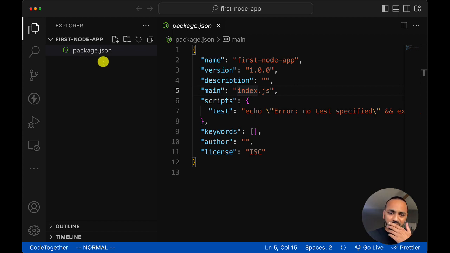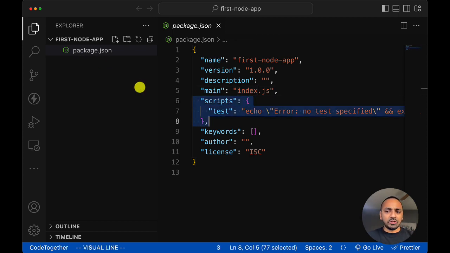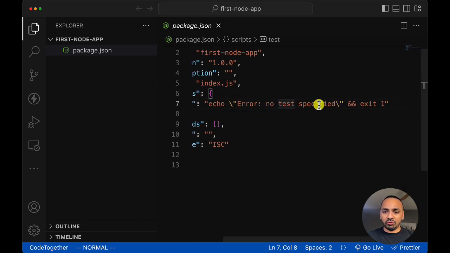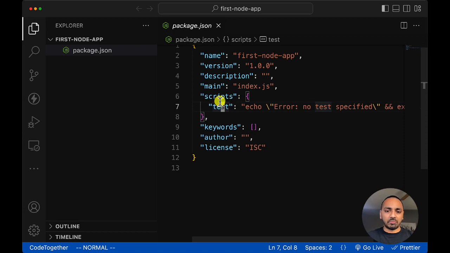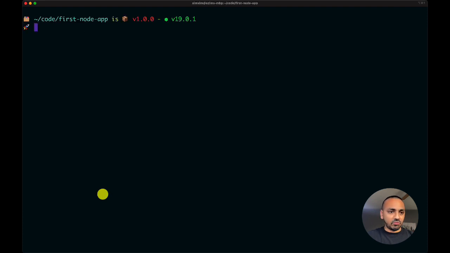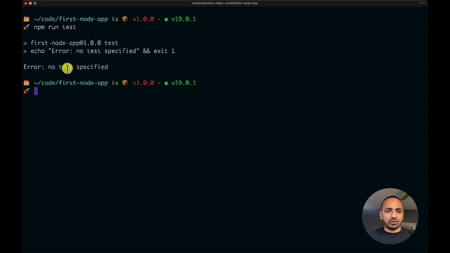Great. Next thing, scripts. We will dive deeper into that later on. Just know that these scripts mean you can run it in CLI and it will do a functional task for you, or run a server most likely, or run some tests. In this case, running script test will echo out no test specified exit 1. So if I was to try this script out right now, I'll go back to my terminal and make sure I'm in my first Node app directory. I'll clear out my CLI. And let's run npm run test. And there we go, error, no test specified.